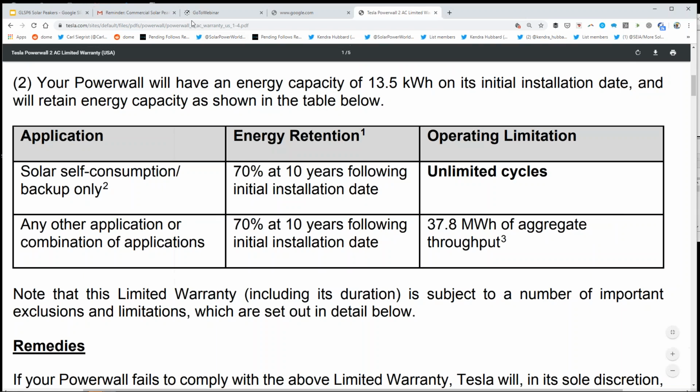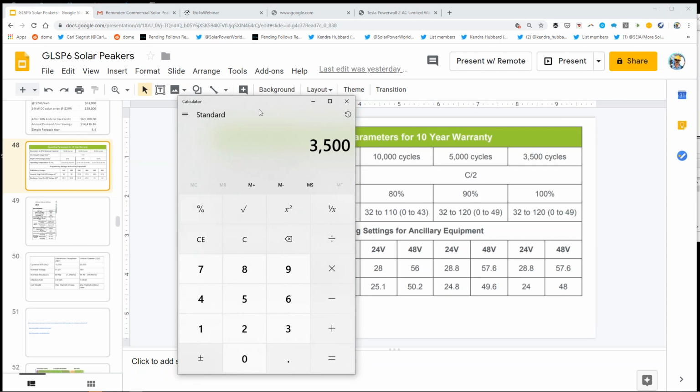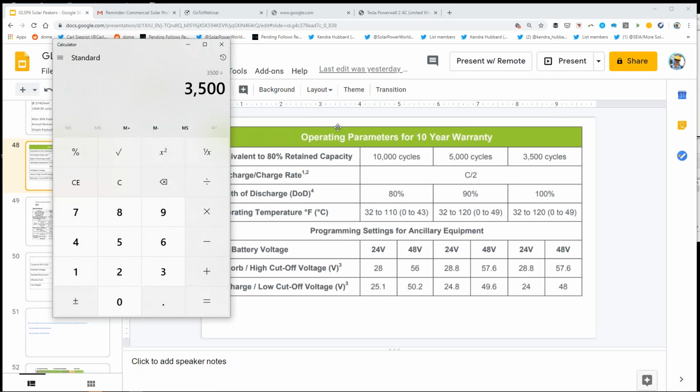So when you compare that against lithium iron phosphate, the next step up, you're getting 50% more bang for your buck, provided that you can come up with the capital to do that, because there still is a very real limitation of how much these battery systems can cost at the commercial level. And so the way that I would look at it is, if you feel like you can achieve a payback on the Tesla Powerwall at 3,500 cycles, because when you look at 3,500 cycles, you say, okay, well, what does that actually mean? If it were cycling every single day of the year, that would be a 10-year battery.